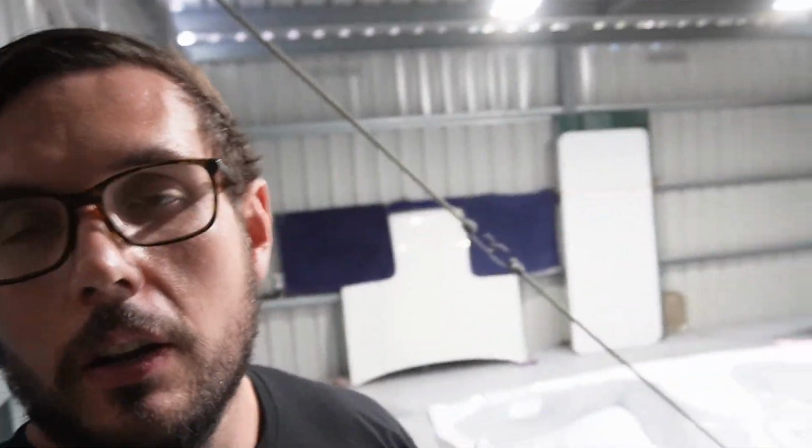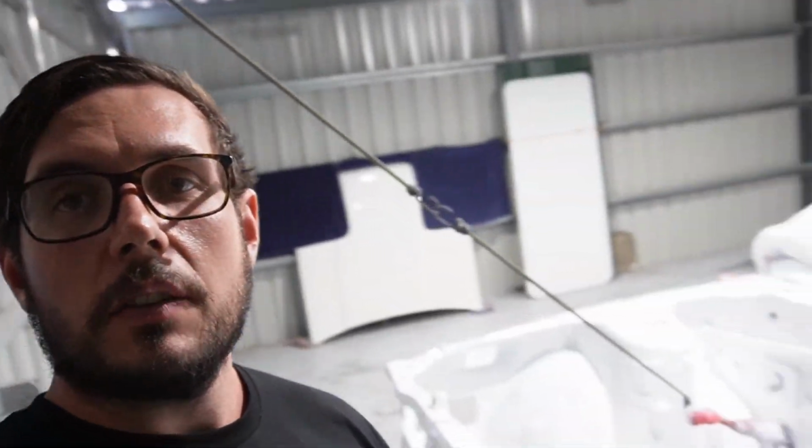That is the engine bay done. I know, not a super exciting video, but it's all part of the build. I'm all about sharing my project with you guys, because once again, it's my passion. So hopefully my passion becomes your passion, gives you a bit of motivation to get in your own shed, get your own toys. Just give something a crack.